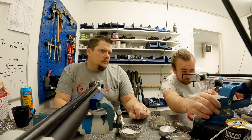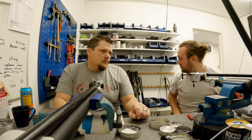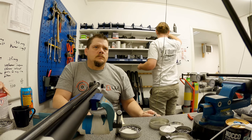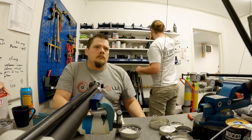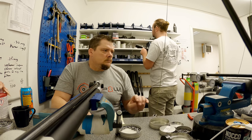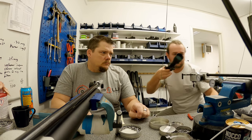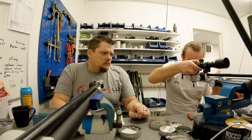It's so nice for them to hear it from you guys. You tune all your guns here that shoot pellets, not to 1,000 feet per second. No, we like 900 feet per second as the standard. That's the sweet spot. We tune it perfect, but a lot of people change it straight away. Yeah, crank it up. And then they complain, of course.